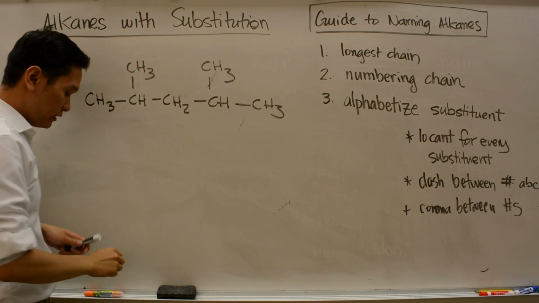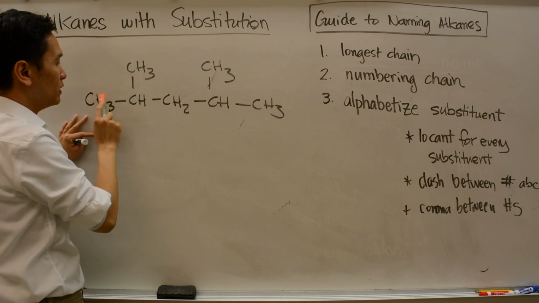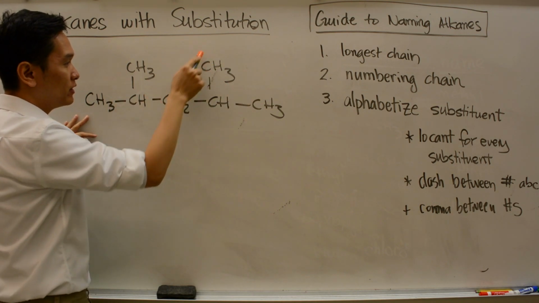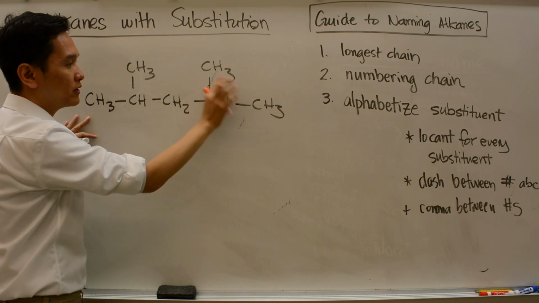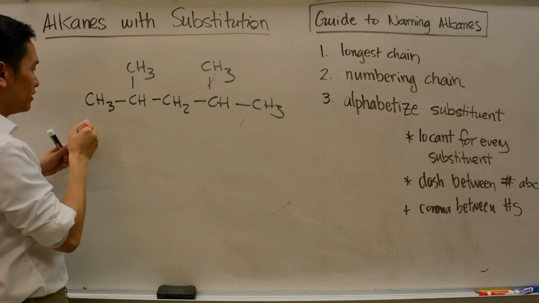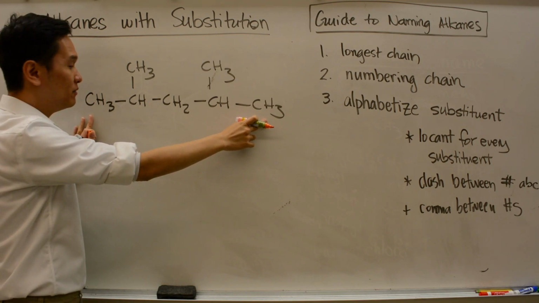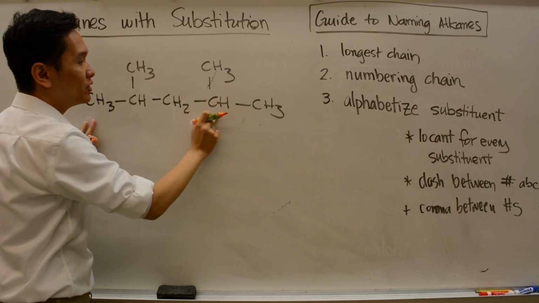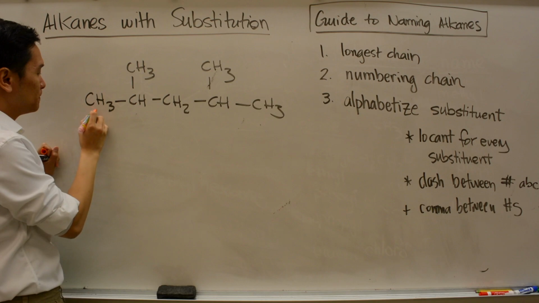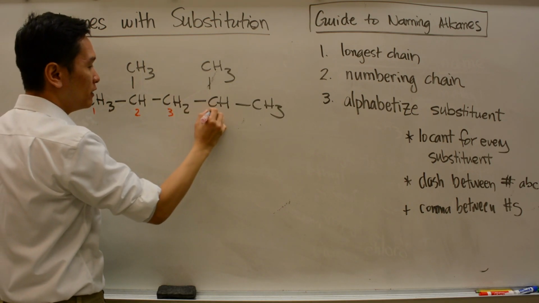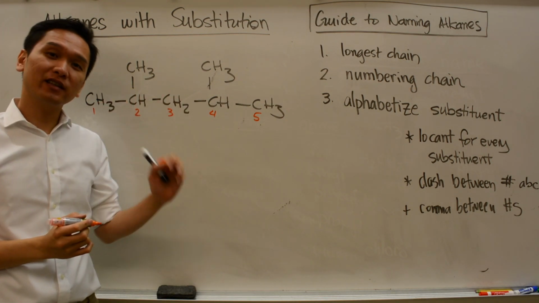Okay, so in this one, what is your longest chain? 1, 2, 3, 4, 5. 1, 2, 3. Nope. 1, 2, 3, 4, 5. That 5 and this 5 actually are the same, because if these two switch, they're actually the same thing, right? CH2 and CH3. So we're not going to worry about that. So it turns out the longest chain is 5. And also, if you count from the left or from the right, it's going to be the same, because 1, 2, 1, 2, both of them are methyl groups, so it doesn't matter which side you number it from in this case. So this is 1, 2, 3, 4, 5. If you did it from the opposite side, convince yourself that you're going to get the same name.